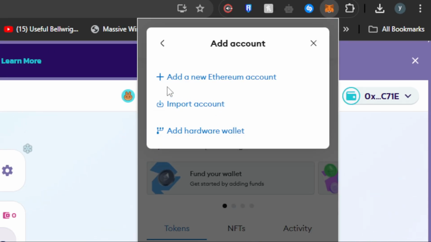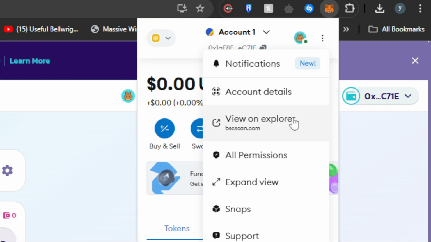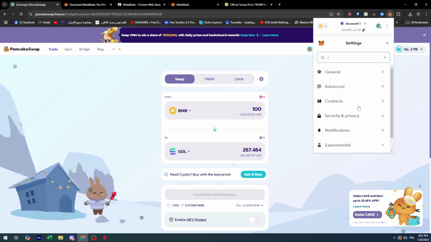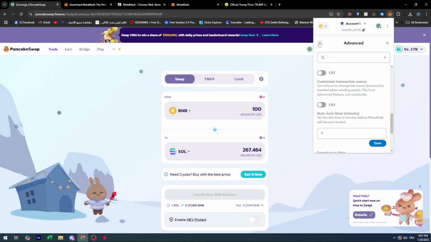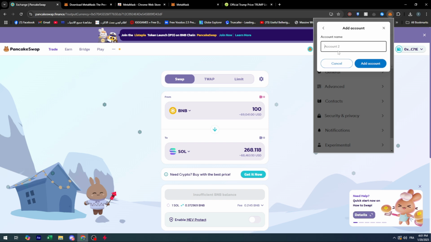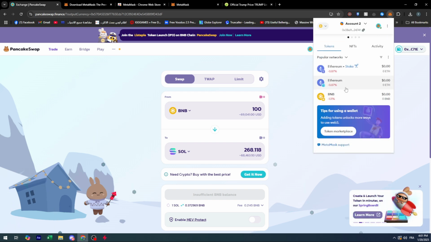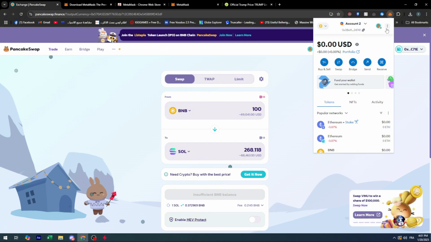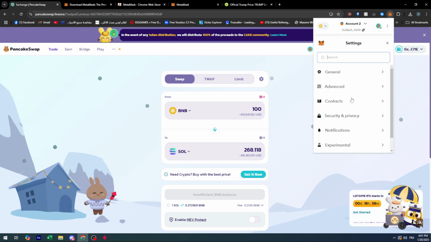Once you receive it in here, you are simply going to go ahead and create a new account, and this should be the new Ethereum account. As you can see, you have a new Ethereum account. Here in the settings, you can actually find the networks. Make sure to go to advanced, and literally you can add a whole network to your account. It's simple, nothing is really that hard about it. Let's name it account number 2, and literally in here you can find and edit your account and basically create an account that is supported by the Solana network.